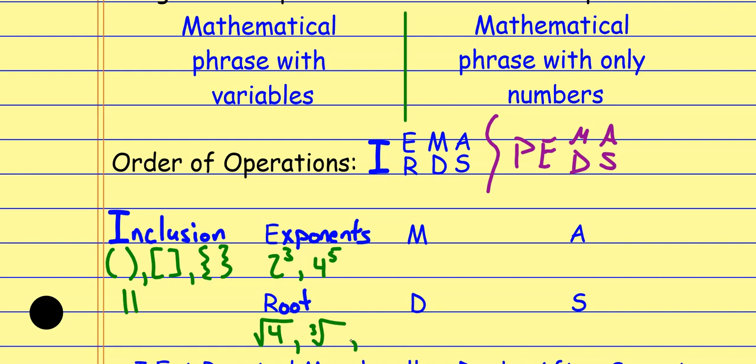And the thing you should understand that between exponents and roots, they are tied in terms of order of operations, okay? Whenever there's a tie, the tiebreaker is you have to work left to right, all right? And that's one of the things that students a lot of times forget, especially when it comes to multiplication and division, addition and subtraction. So here, M is multiply, and D is divide.